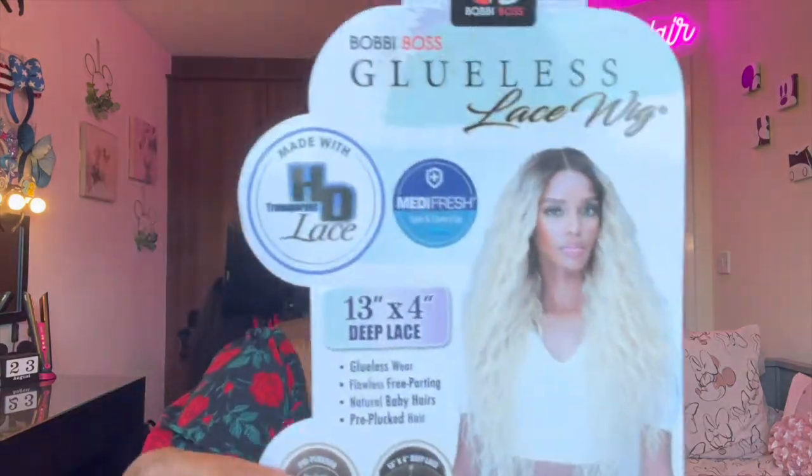It's by Bobbi. It's another one of their glueless lace wigs with HD transparent lace, 13x4. I have it in the style MLF255 Danica, and the colour I have it in is HL27S 6613. That's the wig.